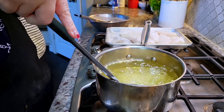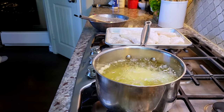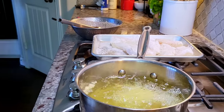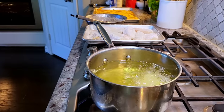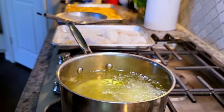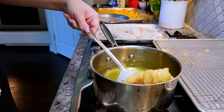And there goes the French fries. They are done. So I'm going to remove those and just place them on the counter. They should stay crispy by the time I'm ready to serve plates for dinner. By the way, I am going to be placing the fish on a baking sheet with a wire rack. And once my fish has fried, I'll place it right onto the wire rack.